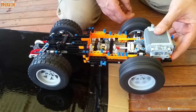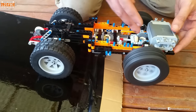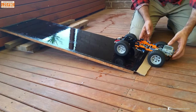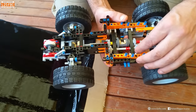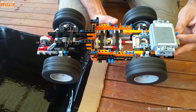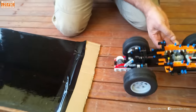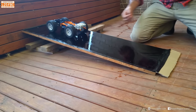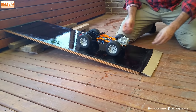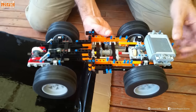If I pick it up, what I've done is put no weight at all on the front, so the back axle is now easier to turn. With weight on the front, the front is now harder to turn, so that's where the torque is going. Now locking the centre diff — by moving that cog into place — all four wheels are actually rotating in unison now, and that's the purpose of locking the centre differential off-road.